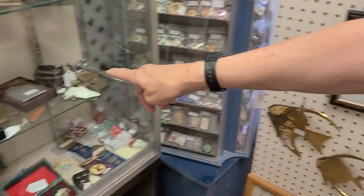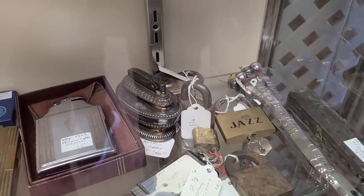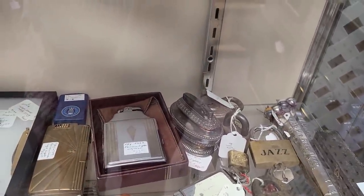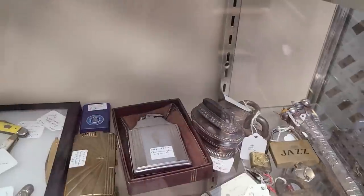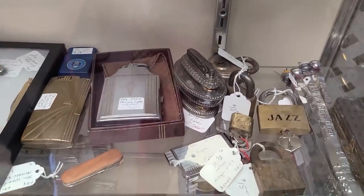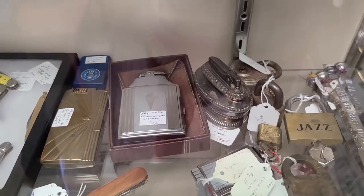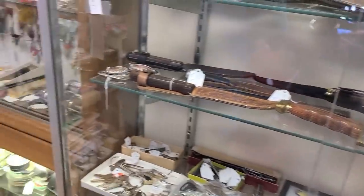Here's one of those cigarette lighters, Peggy. Like we got. Oh, yeah, we thrifted. I found one of these at the Goodwill. $50 for 25. It's a tabletop. What was that brand again? Remington, was it? No, Roz. R-O-S. I can't think of it. Oh, Ronson. Yeah, Ronson, I thought it started with an R. We found one at the Goodwill for $6. Sterling silver tabletop. Nice honey knives here. I think we got a deal.